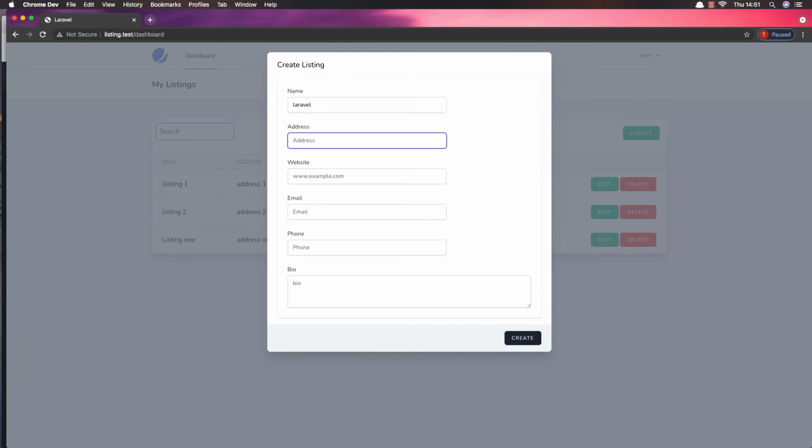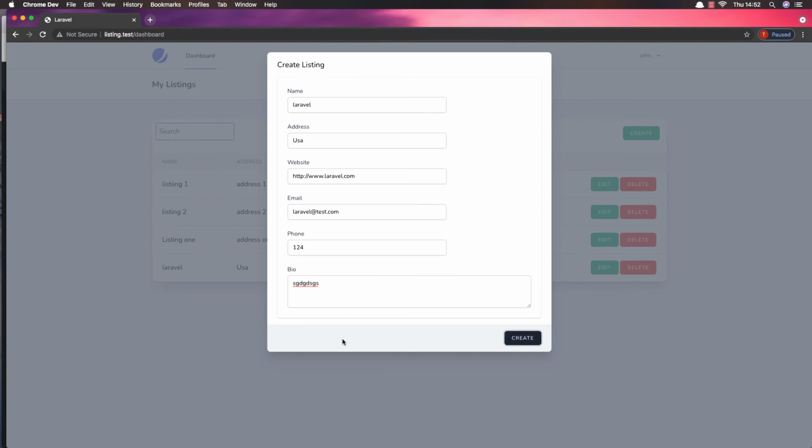We'll call it Laravel, address USA, something there, and Laravel test.com and something here and something here.